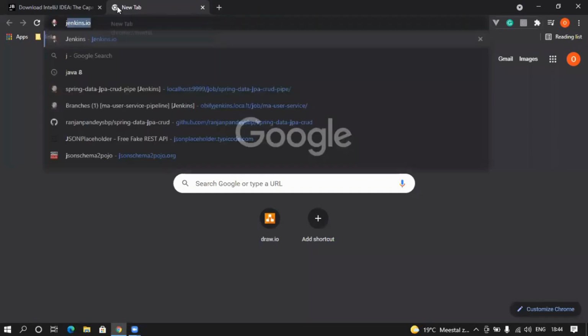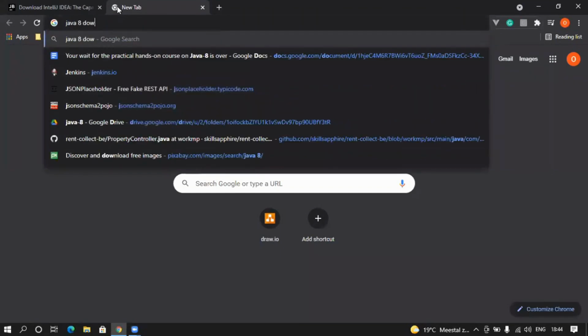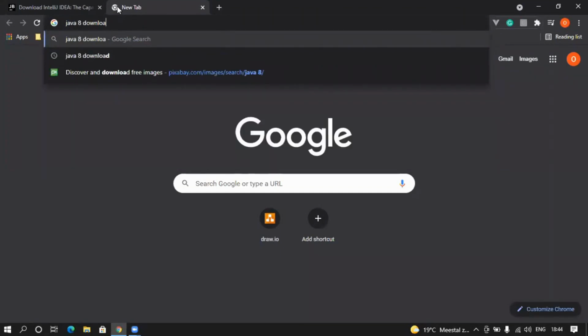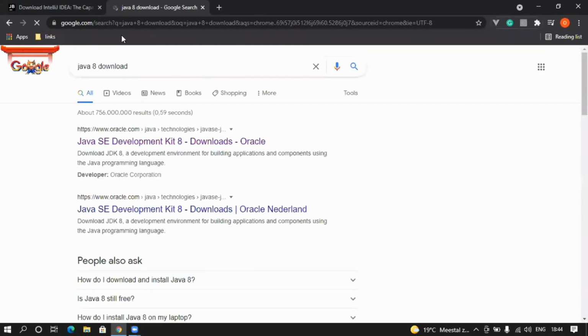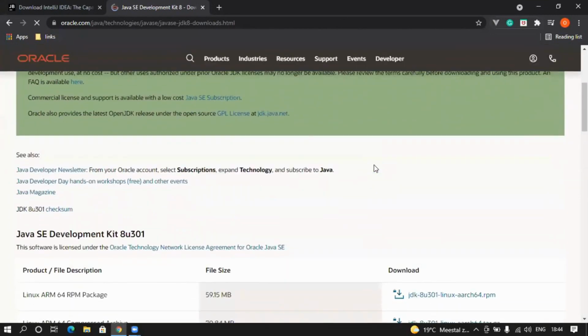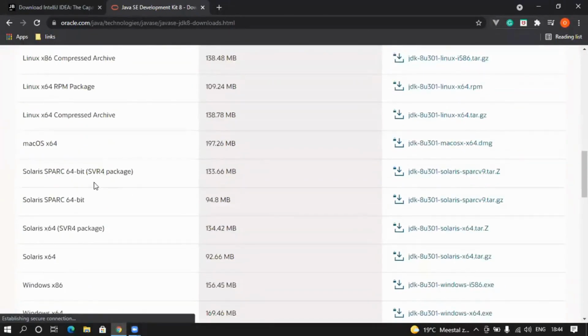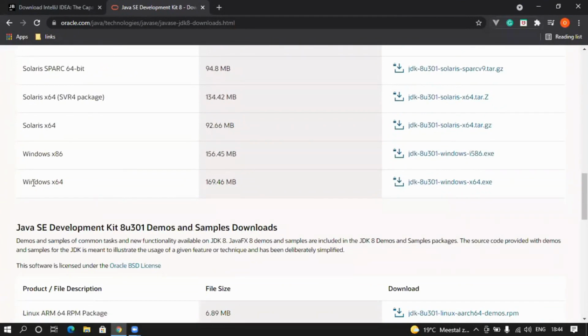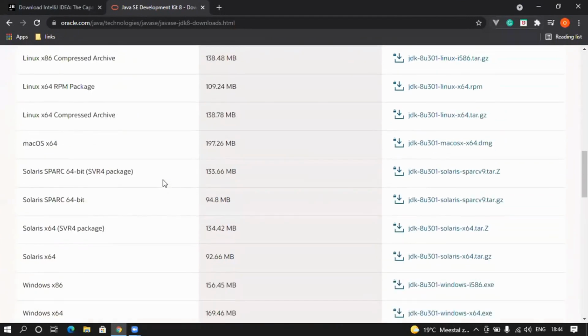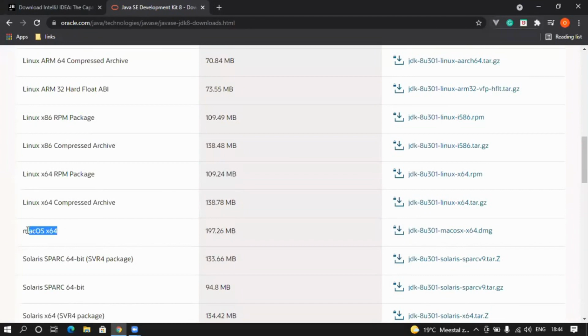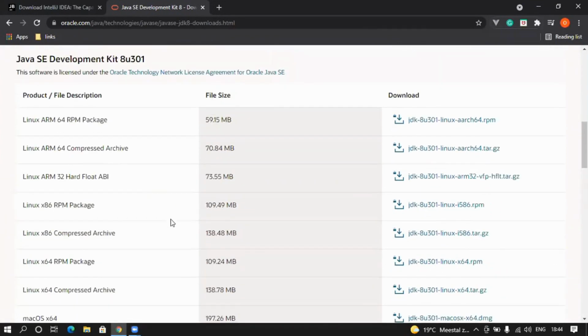Then go to the browser and type Java 8 download. Click on the first link, and in here look for your operating system. If you are using Mac, go for this, click here. If you are using Linux, you can download one of these.